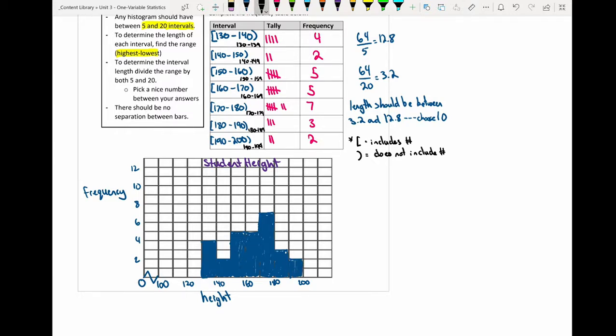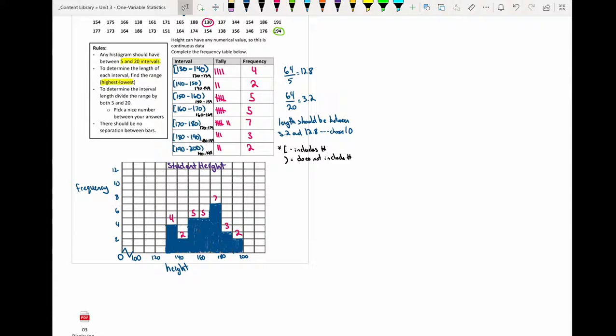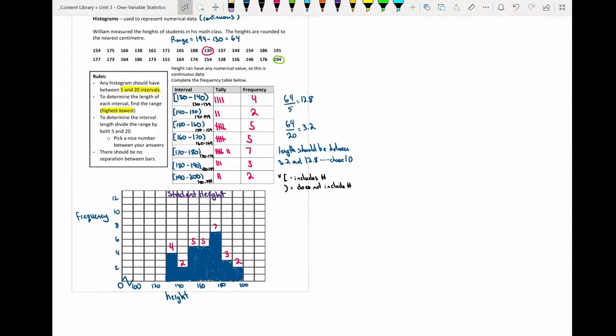So we have our histogram. The last thing we can do, I'll use red just so we can see it, is put the numbers in each column, the frequency above each section, just to help us if we were to go back and look. And that is how you come up with a histogram. So again, hopefully from this note you've seen the different types of ways of displaying data, and you know how, given different data sets, you can then create your own displays.